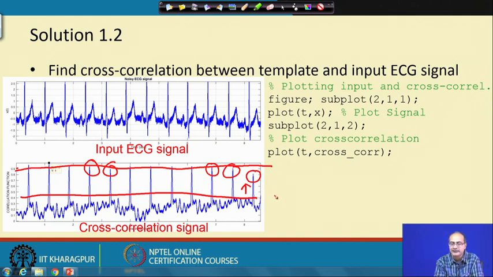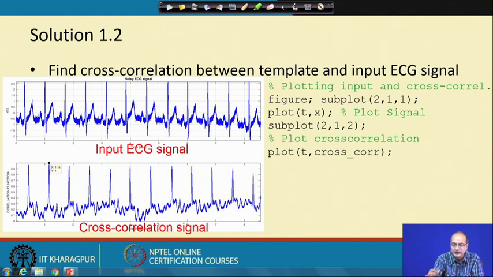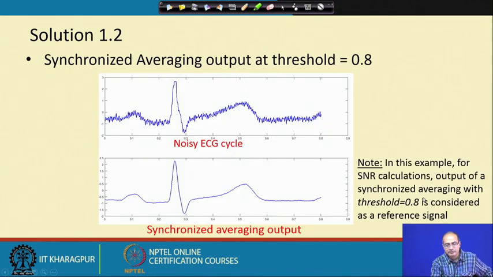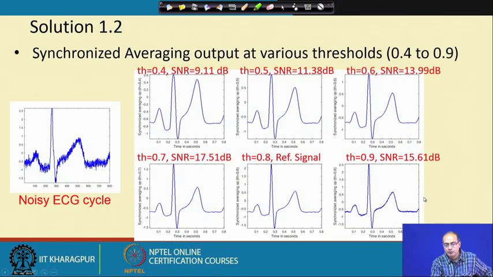So, we need to take something in between. The ideal point would be to get one copy of each cycle, and 0.8 could be close to that.